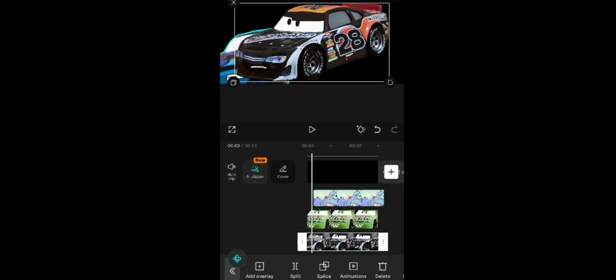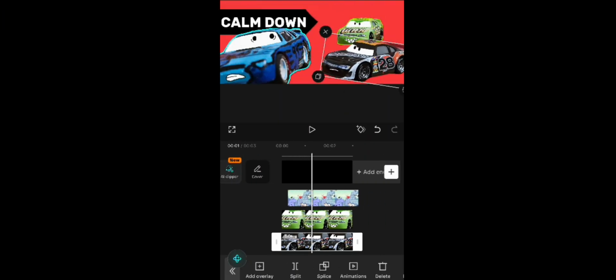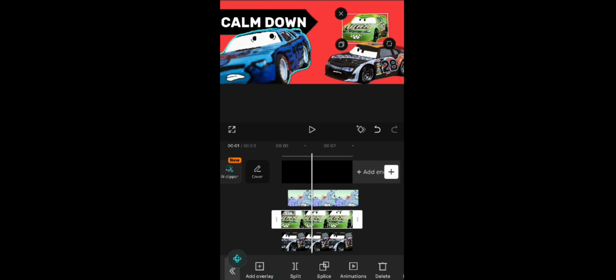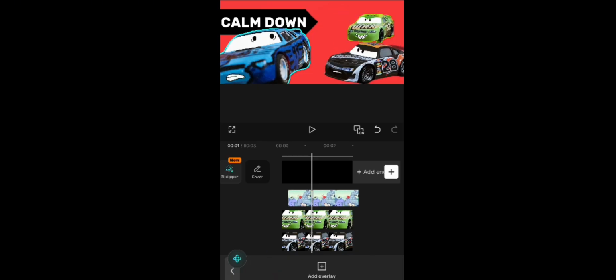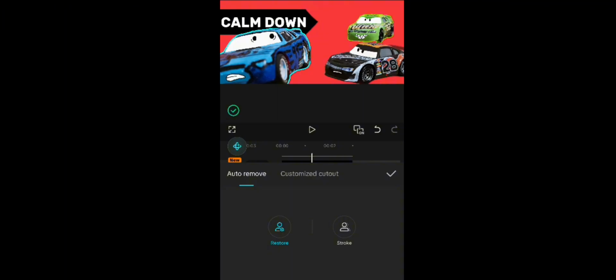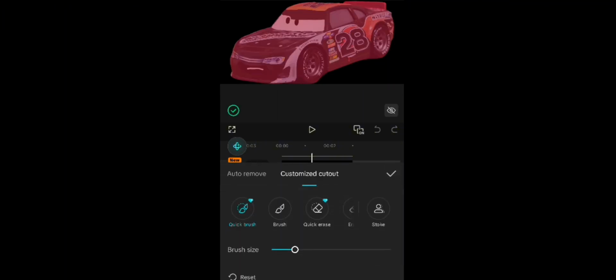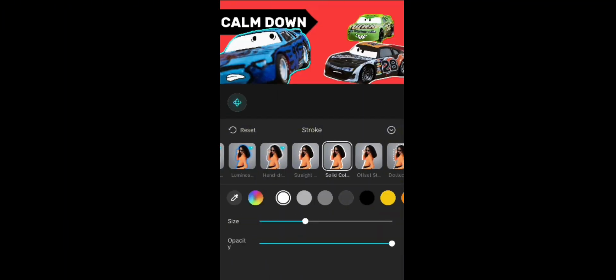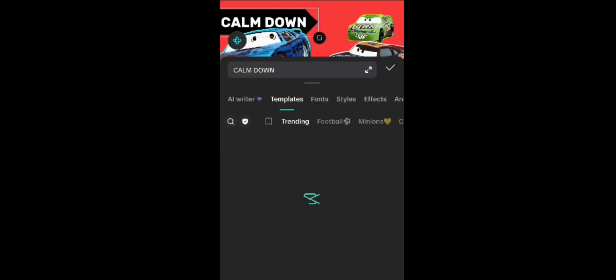And then Phil, as usual, was the last one put on the thumbnail, and I decided to keep the white outline because white looked good with black, and just as I wanted, Phil overlapped and kind of took up a little bit more space than Darren, but it worked out, and I think I liked how the 3 main characters on the thumbnail turned out.